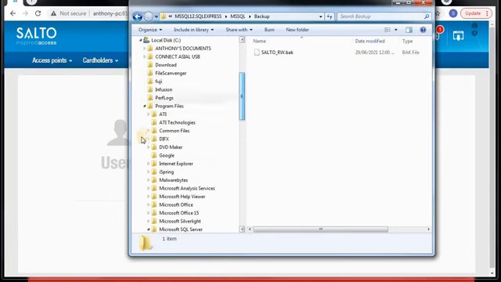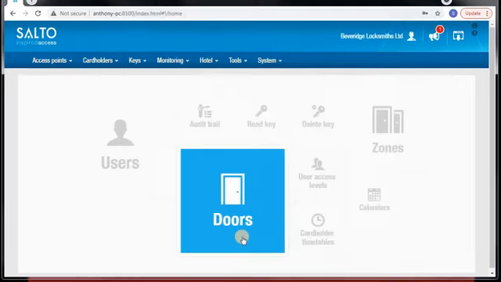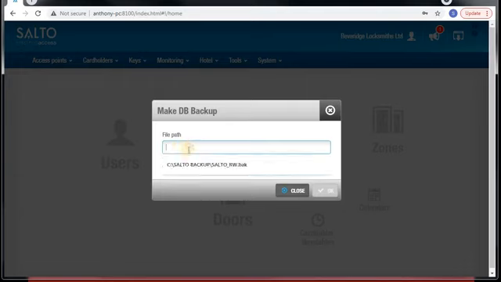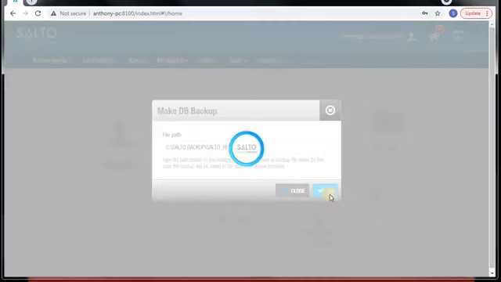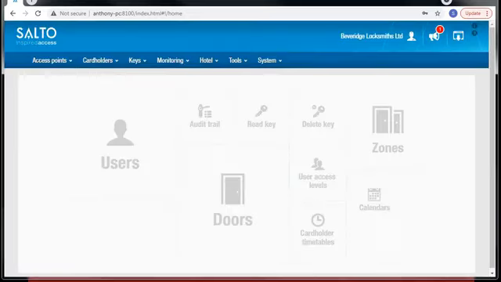But I just want to show you the most basic way to do it. If you're not sure about any of that and you just want to take a backup, what you can do is you can set up a folder under C drive just called SALTO backup. And if I just minimize that, go to Tools, Make Backup, and you'll see I've used it a few times here. But if you use this description here, the same way that I've got it written in here, that'll go to that file location, and you just hit OK. It does its thing, and that's done.